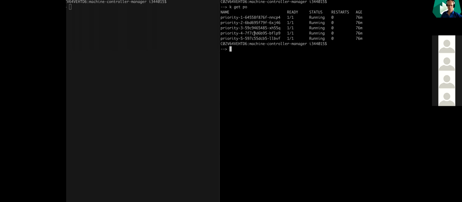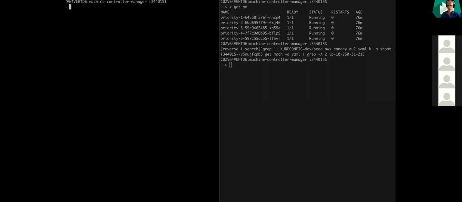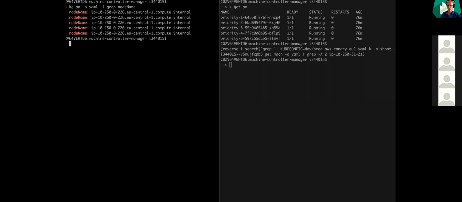What we'll be doing is deleting the machine on which these pods are scheduled, and we'll see how they get evicted. We expect them to be evicted one by one instead of all of them going into terminating state at once. First, let's get the node on which these pods are deployed.